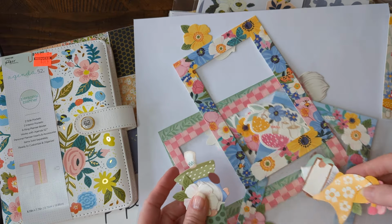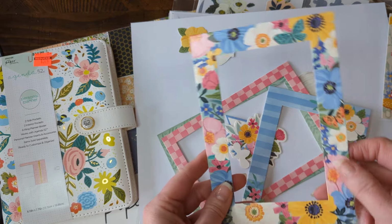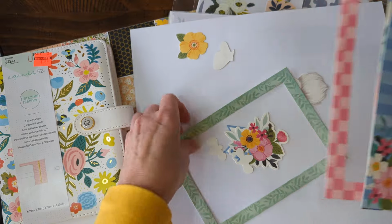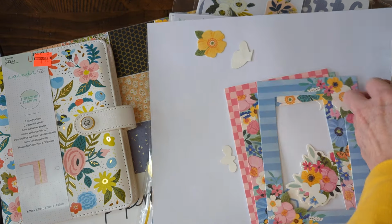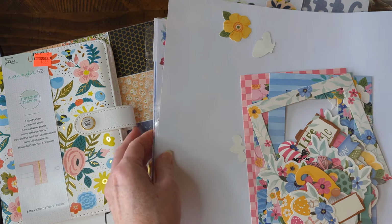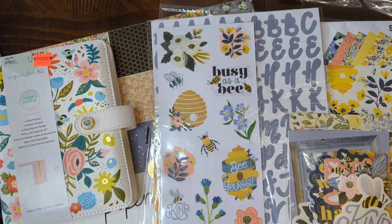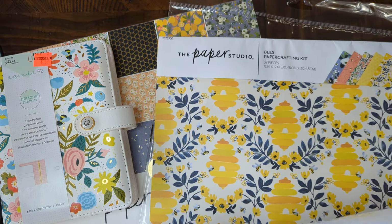More flowers. And hats. And then I love these frames too. Isn't that sweet? Okay, fun. See if I can gather that up and set it aside. I've got one more package. It's the, let's see, does it have a title?